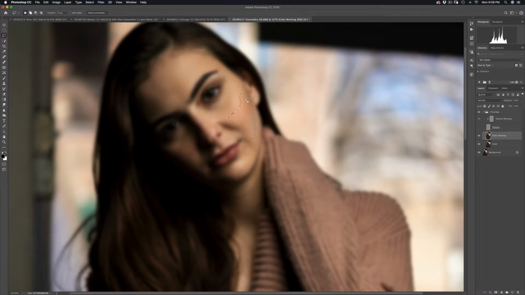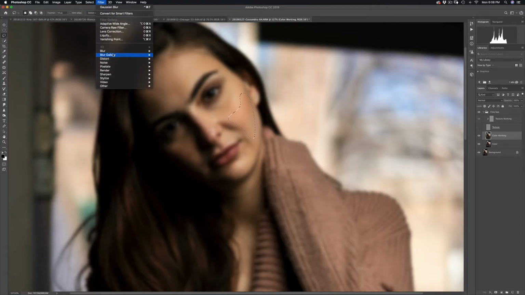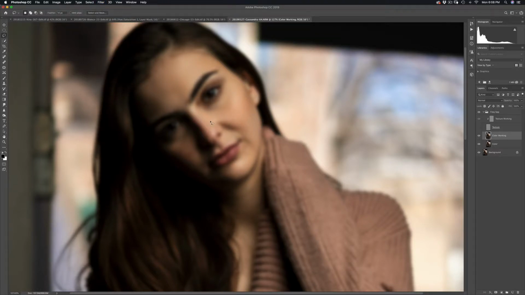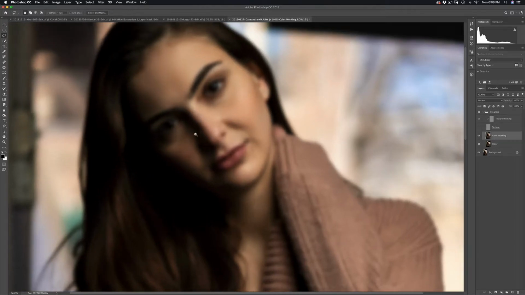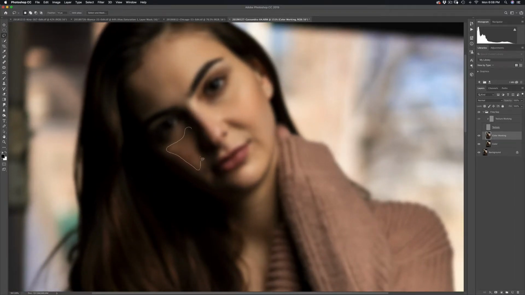Now I'm gonna go a little bit further down on her cheek and select this area. This time I'm actually gonna hit Control Command F, and what that's going to do is repeat the last filter I used. If you go up to Filter, we've got Blur, Gaussian blur, right? We've done that a couple times. At the very top of the filter menu, you'll see the last filter that was used, and there's a shortcut built into Photoshop that allows you to quickly reapply that same filter. In this case, the last filter we used was Gaussian blur, so if you hit Control Command F, it's going to repeat that filter. It's a very quick, easy way of repeating that over and over again if you're happy with the blur value. So that's what I'm going to do, and then make another small selection and just keep going and finish this up.